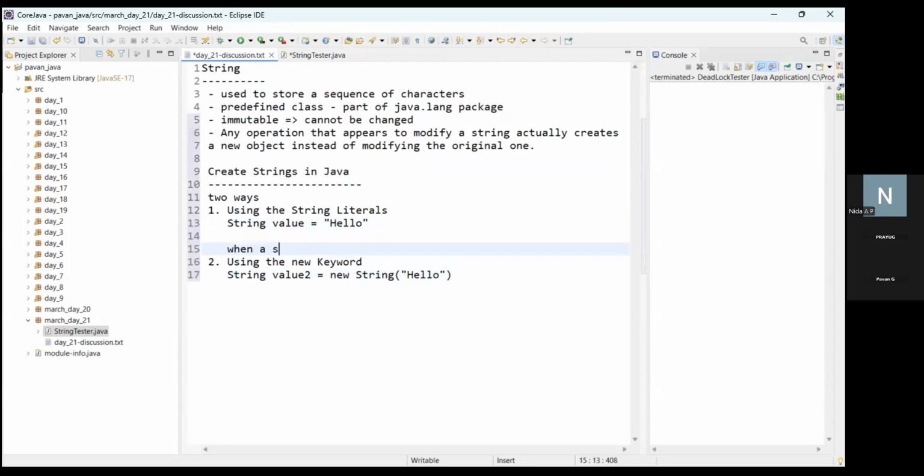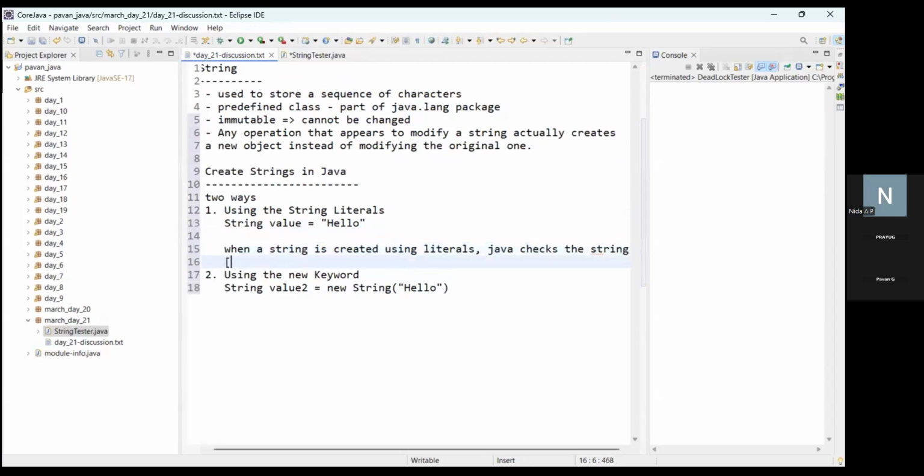When a string is created using literals, Java checks the string pool, which is a special memory area in the heap.